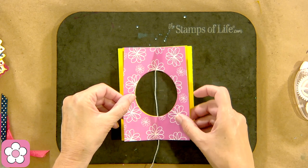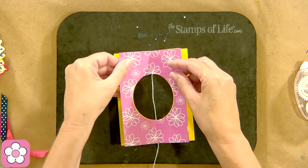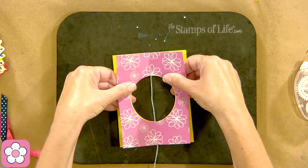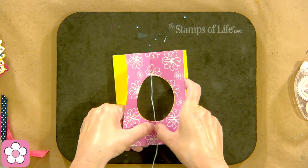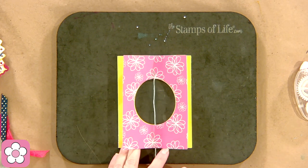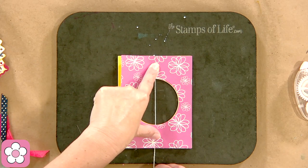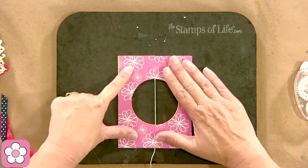Just like that. Just like that, four pieces. If I wanted to do a try, I could have. It wouldn't have been a crisscross, but it would have been a try. Now I'm going to line that up. There we go. Squeeze that together. Now, this little string, I'm going to tighten just a little. Don't pull too hard, or you could hold there and then pull. There we go. And I'm going to let that dry, right? I'm going to let that dry. But there is my crisscross.